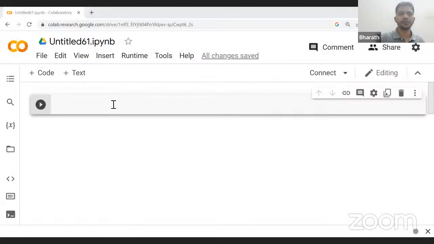Yes, I have one specific approach in mind. Let me share my screen if you allow me. Yeah, please. Could you please confirm if you're able to see my screen? Yes. So I will try to create a data frame from a dictionary of series.